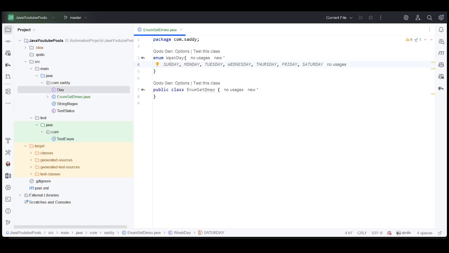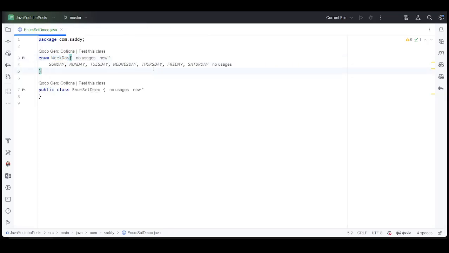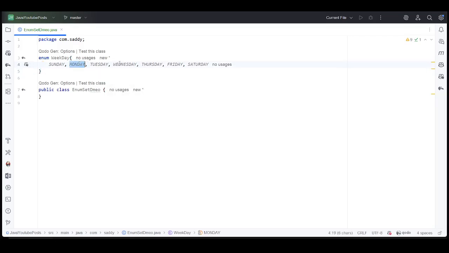These are the days. This is one enum that we have created, and I do not need all these enum constants every time I work on some specific requirement. Let's say I want to deal with the weekends or specific days like Monday, Wednesday, or Thursday. If my requirement is for a specific group of data, a specific category of data, in such a case I'll go for EnumSet.